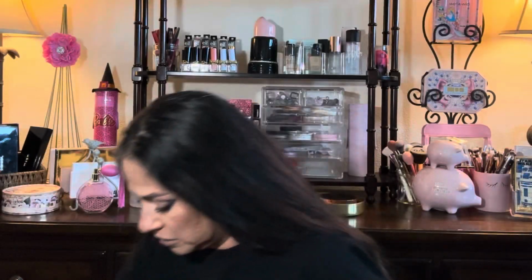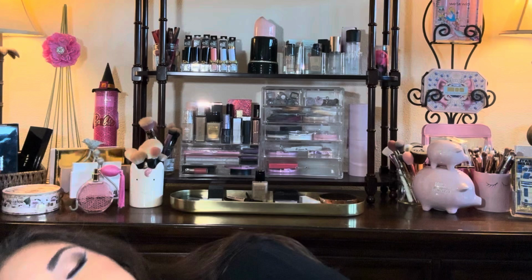Oh my God. Did I just break my palette? I swear I'm so clumsy. Oh, thank God. It held up.